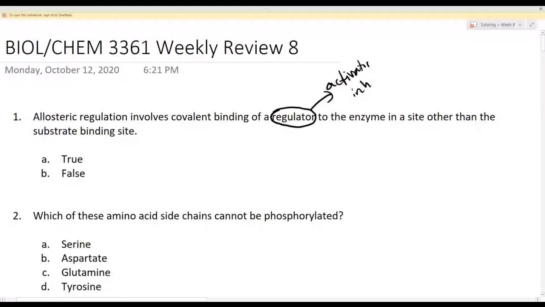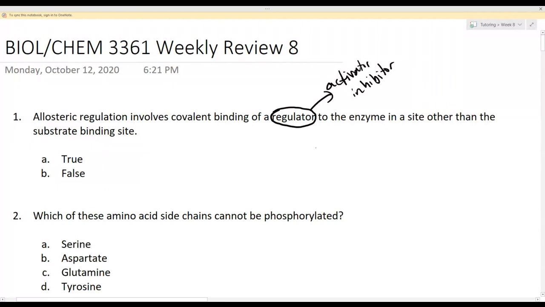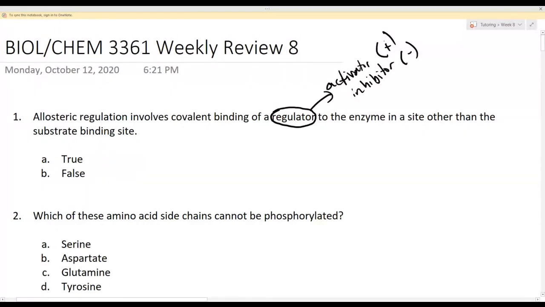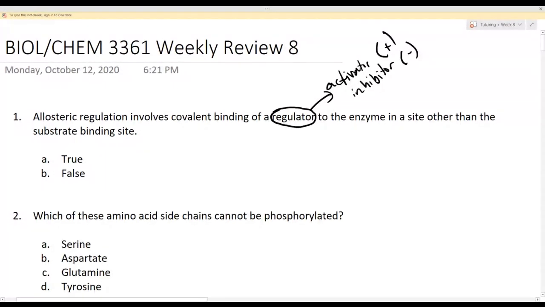or an inhibitor. Okay? And they do exactly what they sound like they do. This increases the rate of reaction, and this decreases it. And I should say rate of reaction, or it increases the binding affinity by decreasing K. But regardless of which it does, it somehow improves the reaction, or it slows it, or it halts or decreases the rate of reaction in some way.